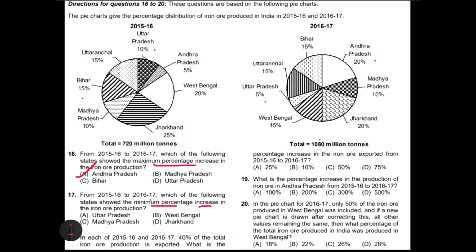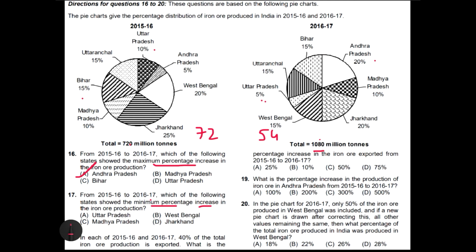So over here, these things should be a little bit verbal or oral. You should do the calculations orally. Like if someone asks you 10% of 720, you should directly say that it should be 72 for Uttar Pradesh. And over here, 5% of 1080 is nothing but half of 180, which is 54. So this is the comparison out here.